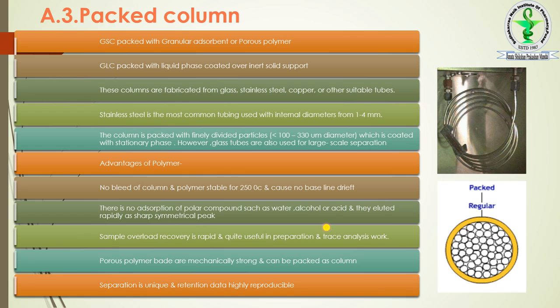Okay, so there is no adsorption of polar compounds like water, alcohol, acids, and they elute rapidly as sharp symmetrical peaks. adsorption नहीं होता है उनका, और secondly they eluted rapidly as sharp symmetrical peaks. हमें जल्दी से symmetrical peak मिलती है. Sample overload recovery is rapid. इसके अंदर अगर हमने सैंपल ऐड किया है तो overload recovery is rapid and quite useful in preparation and trace analysis work. ये preparation के लिए quite useful है and trace analysis. हम इसमें trace analysis भी बहुत जल्दी कर सकते हैं.